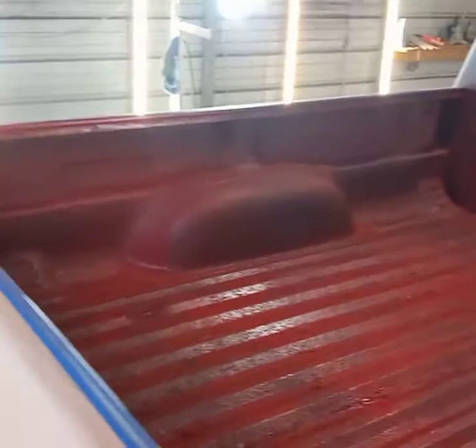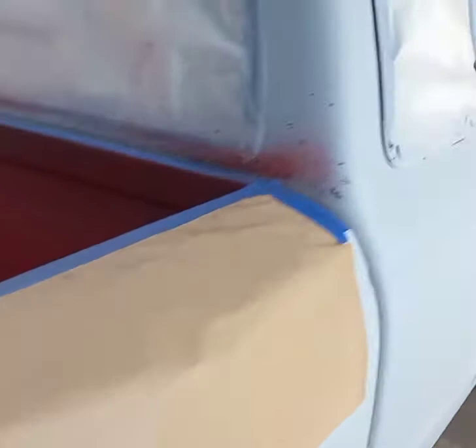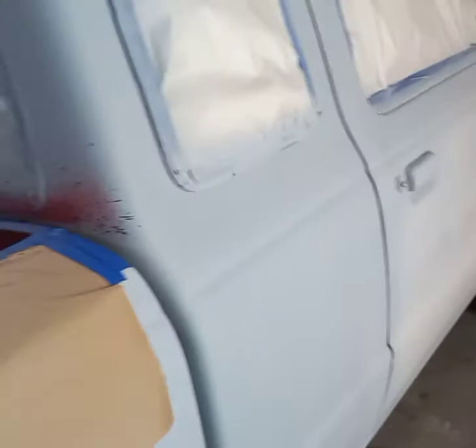So we got this done. We got the bumper done. Once I get everything, I'm going to let this dry. I'm going to keep this tape on, though, just in case I have to hit it one more time tomorrow, which I think I'm going to anyway. And then I got some little overspray up here. I'm going to have to knock it off, sand it down. That's the only place I got it, right here on the back, so it'll be real easy. Just knock it down and then paint this joker if the weather permits.